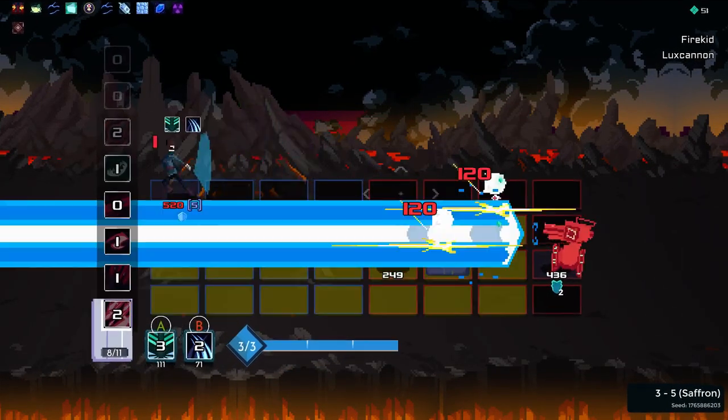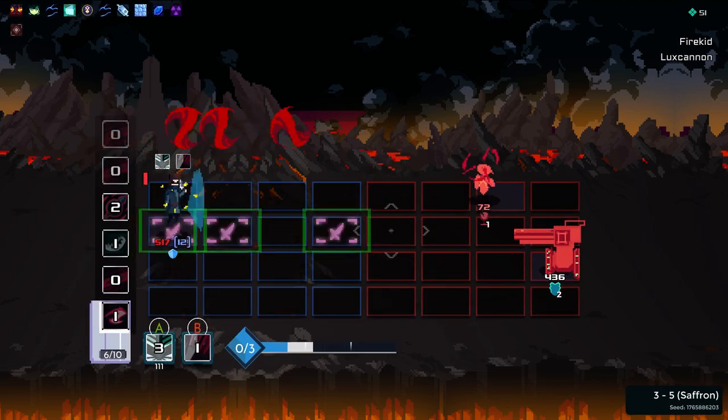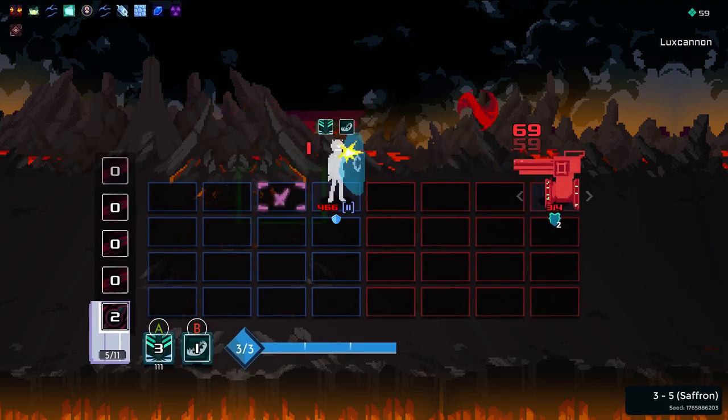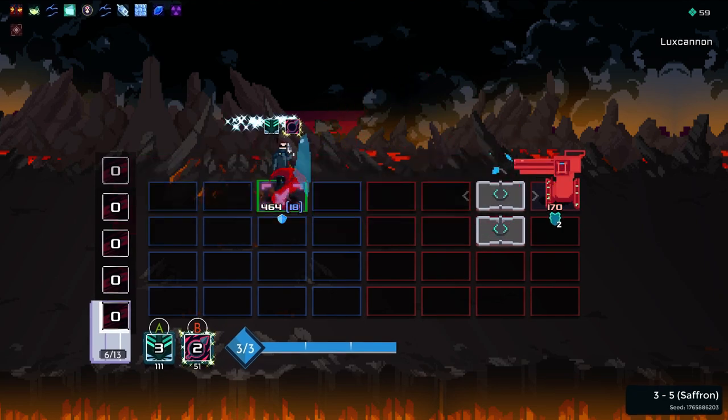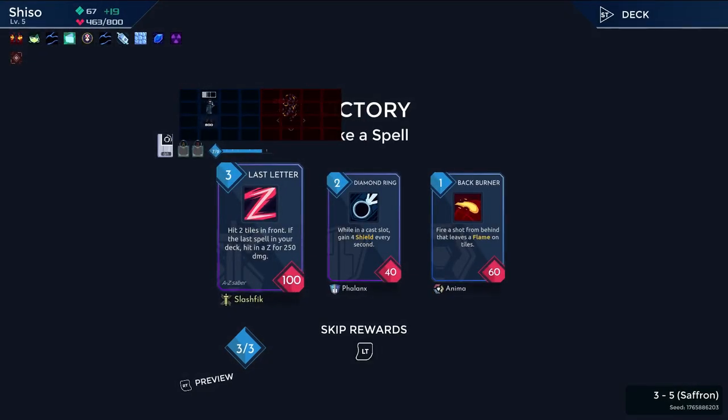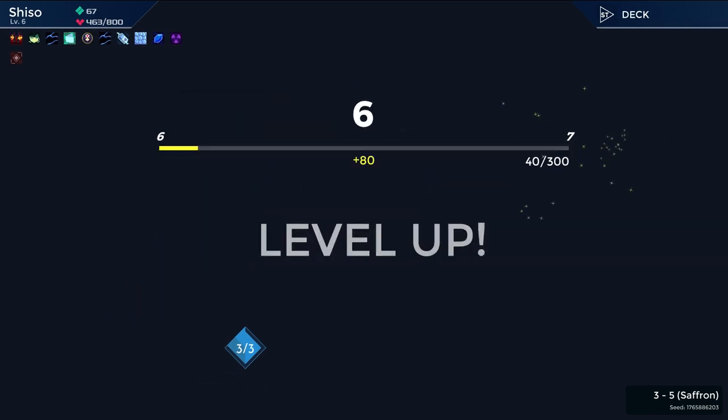Oh, right. The hostage was in there. Oh. Ow. Man, it's really gonna make that sound all the time, isn't it? Well, get used to it, I guess. Oh, hey, it's Z-Saber. Alright, I mean last letter. Hit two tiles in front. Oh, the preview is only gonna show it as the last spell in my deck. It doesn't... I'm not seeing the Z-shape. Whatever, we'll figure it out.